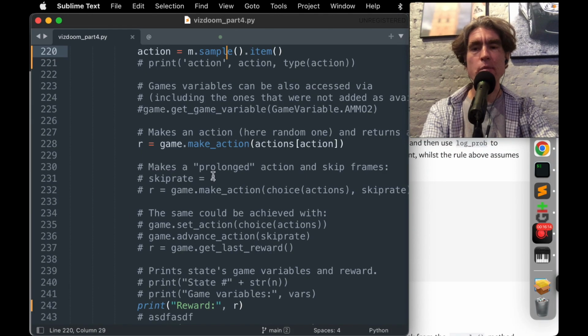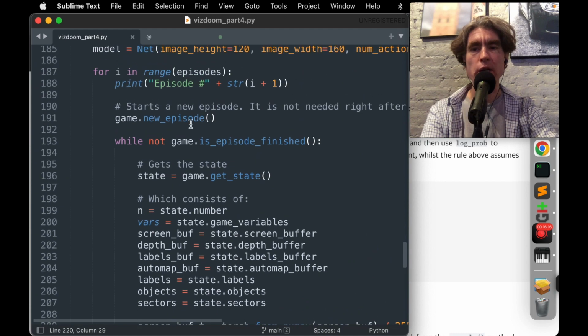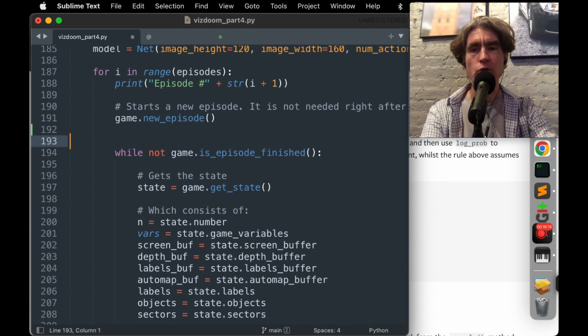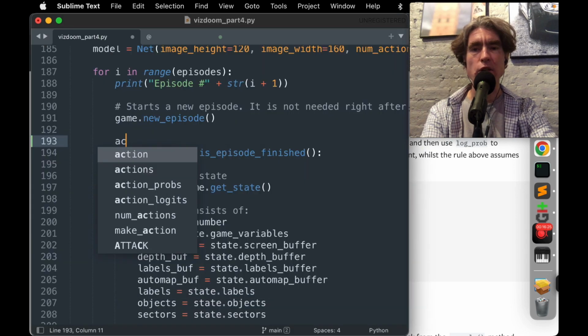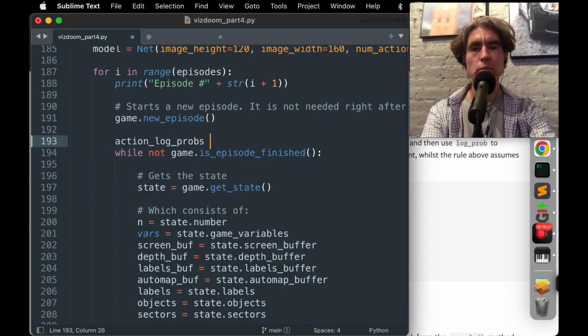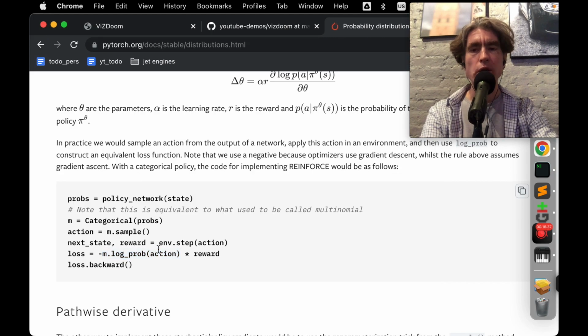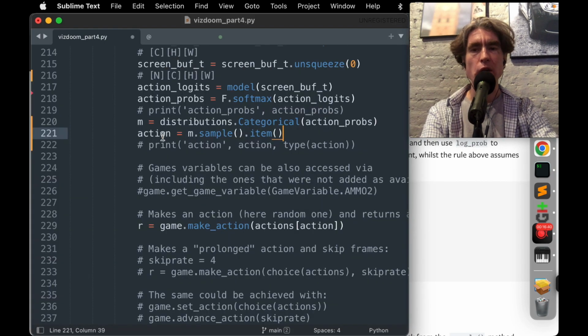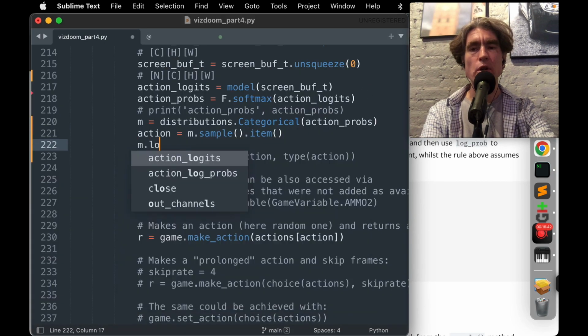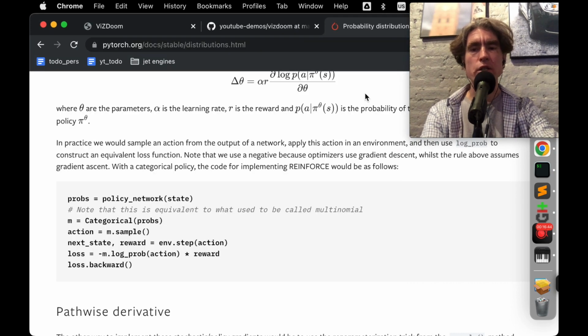Going back to our code, we're going to keep this for each episode. We're going to have action log probs or something, and we make it a list. We need the action and we need m. So here we've got the action, and here we've got m.logprob action.